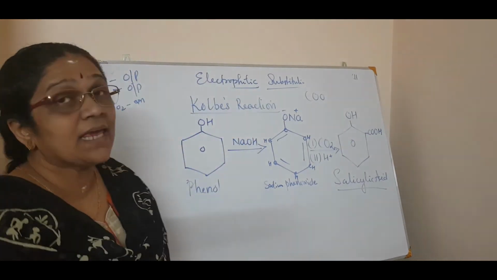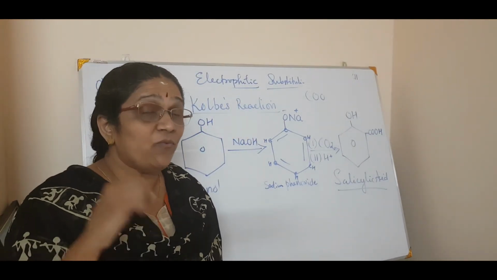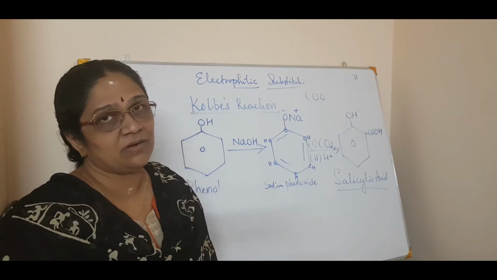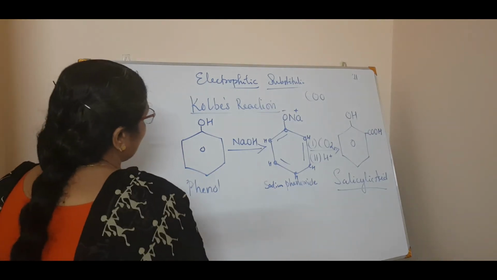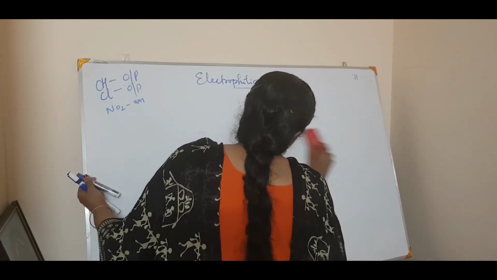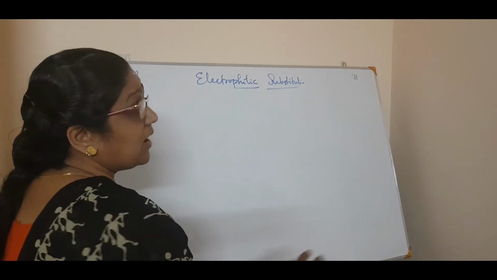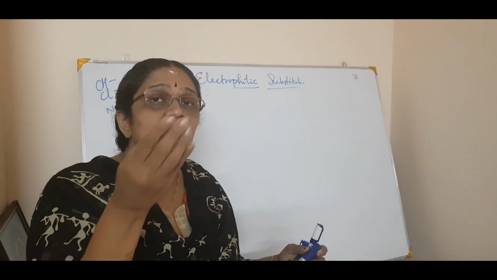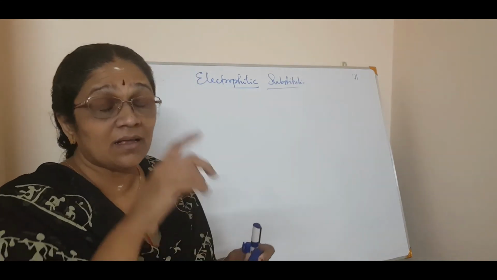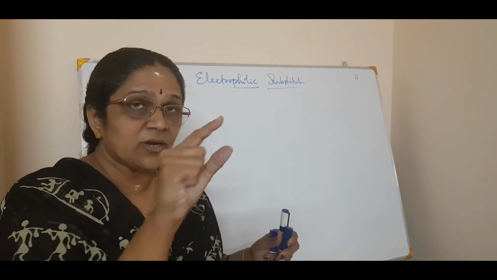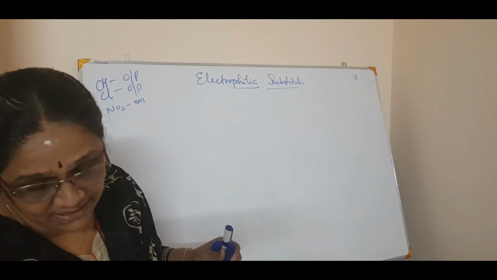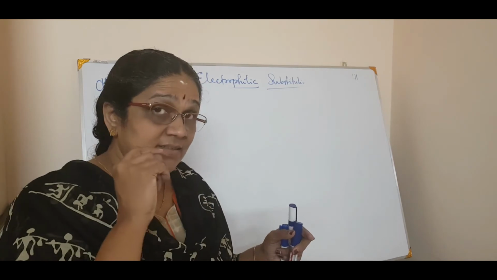Then next is again a named reaction, which is a very famous named reaction, which is called as Reimer-Teyman reaction. Okay, that is called as RT reaction. So hope you have understood the Kolb's reaction and the mechanism. Just an addition of carbon dioxide molecule at the ortho position, hydrogen replaced by COOH. That's it. We hydrolyze the ONa to OH. For that two steps: arrow number 1 carbon dioxide, 2 H plus. So that means hydrolysis in acidic medium. Correct.